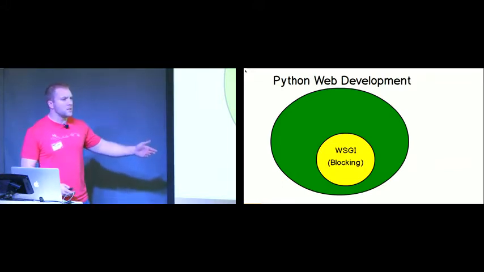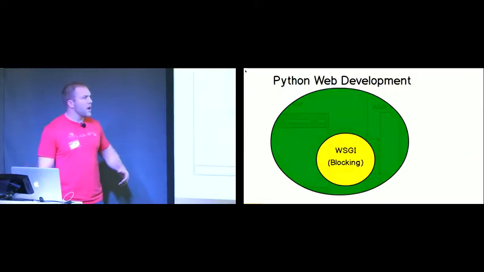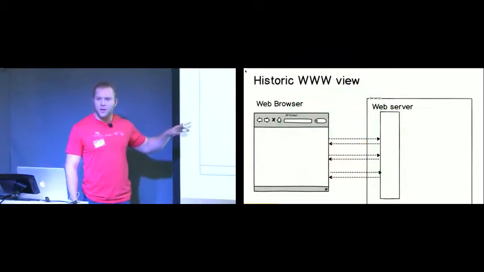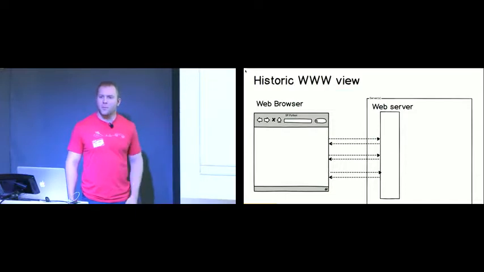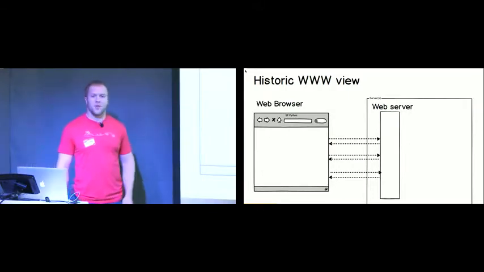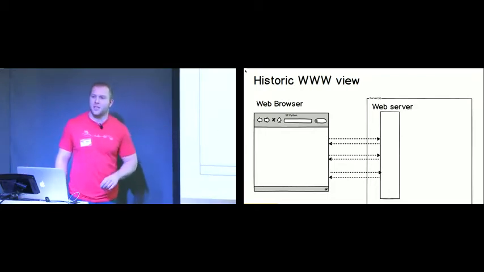And I mean, this makes sense. Most of us have grown up along with the web. And when the web was originally started, we had something very, very simple like this. We've got a web browser, and it's requesting from the web server, hey, give me index.html. Web server says, sure, here's the file index.html. Cool, give me an image file. Here's the image file. Then along came CSS, give me CSS. Sure, here's the CSS file.